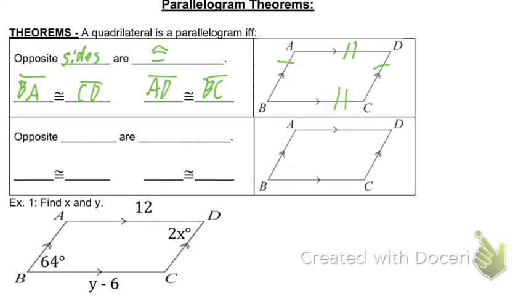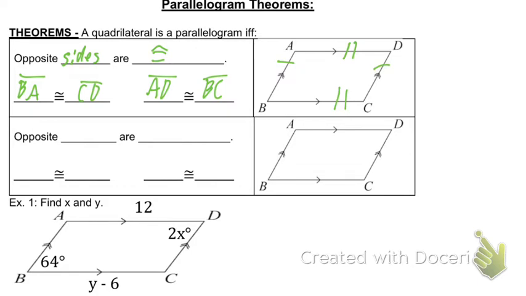Seth, what is your question? Okay, now on here, we're saying that if it's a parallelogram, the opposite sides are congruent. I'm also saying if the opposite sides are congruent, it's a parallelogram. It works the other way. If you know this about it, it's that. If you know that, it's this. It works both ways. If you know the opposite sides are congruent and you don't know they're parallel, it is a parallelogram and they are parallel. That's enough information to tell us.